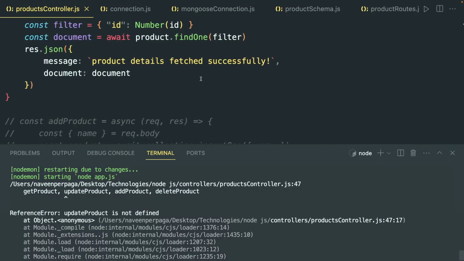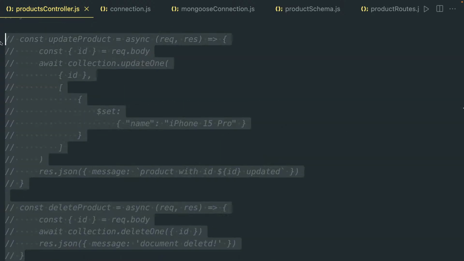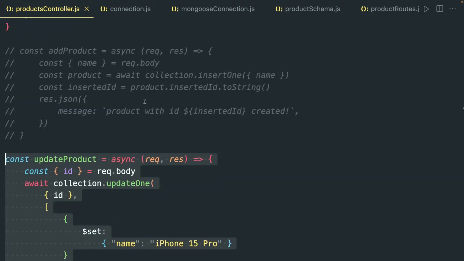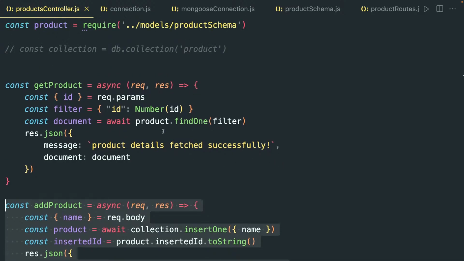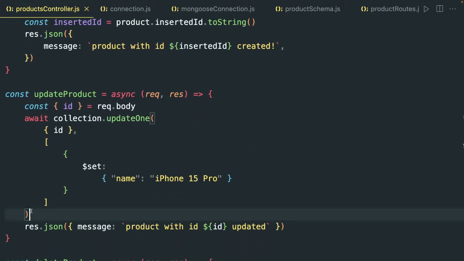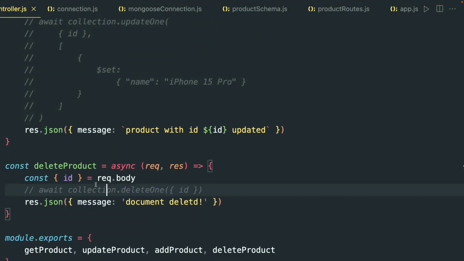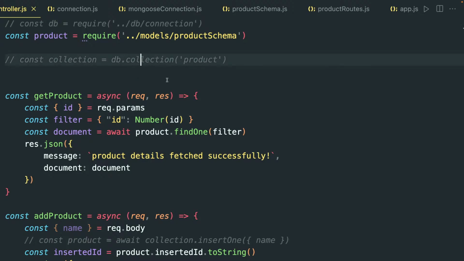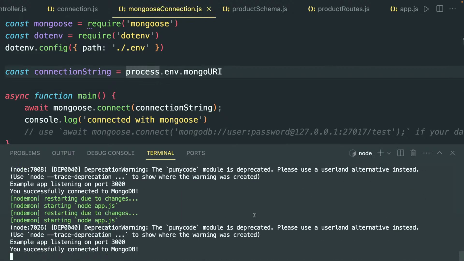Let me just uncomment every code here. Also uncomment this. Now wherever we have used collection, we will comment this, because we will not be using collection, we will be using the schema of Mongoose. Let's see if it is working or not.